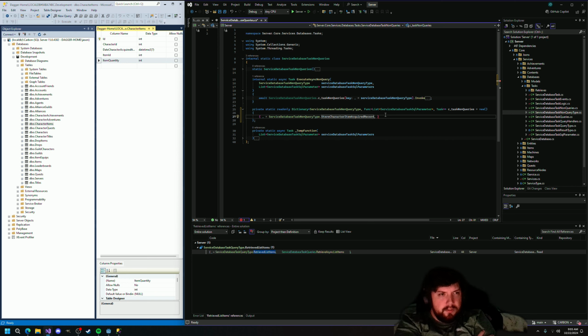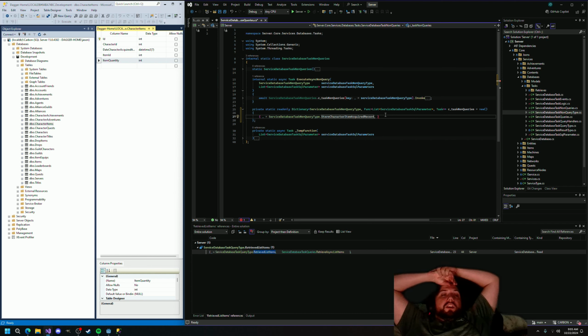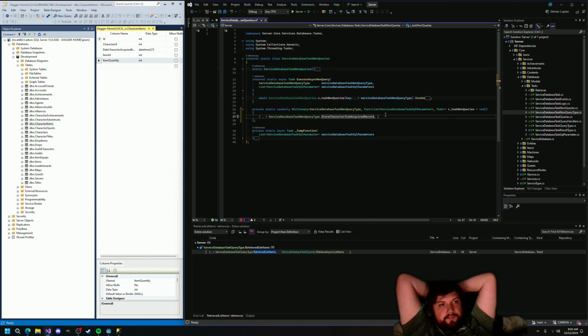Alternatively, we just always append onto it. So the acquired date is the initial requirement. Actually, I do want the character acquired date. Because in theory, this item is not stackable. So this links character and item. Item has whether it's stackable or not. Item quantity would be 1 if it's not stackable. Then we have the date character acquired item.